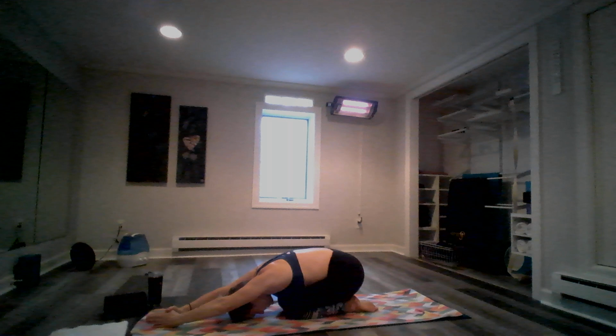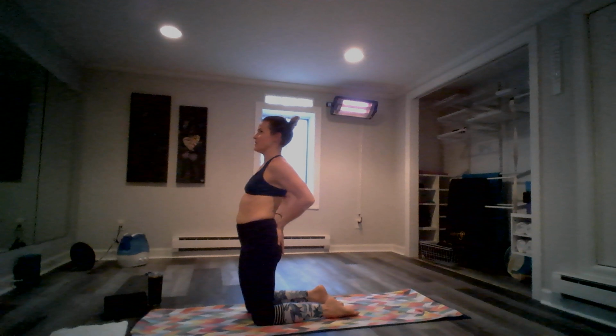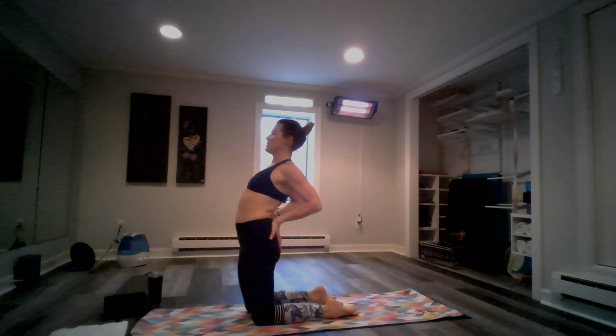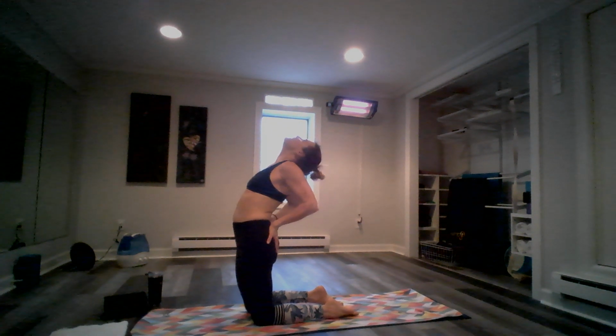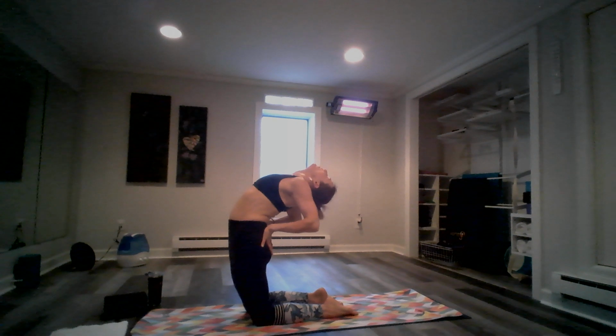You can change. Rising back up, same way that you went in, and release your arms down by your sides. Camel pose, Ustrasana. Stand up, knees 6 inches apart. Feet are 6 inches apart. Place your hands to your hips. Squeeze your elbows close. Drop your head back. Lift your chest to the ceiling and trace your gaze back to the wall.